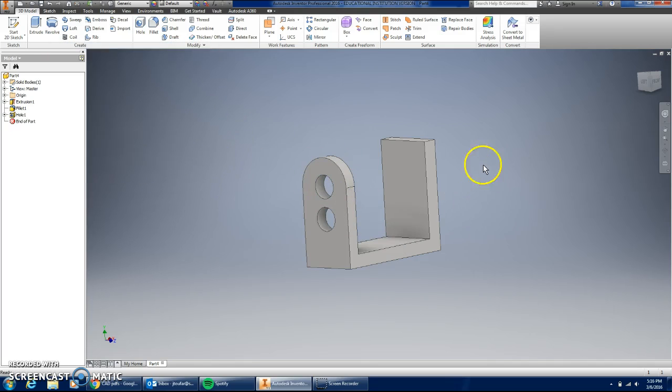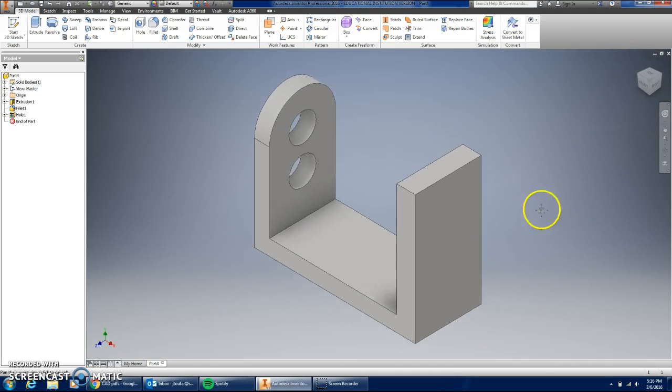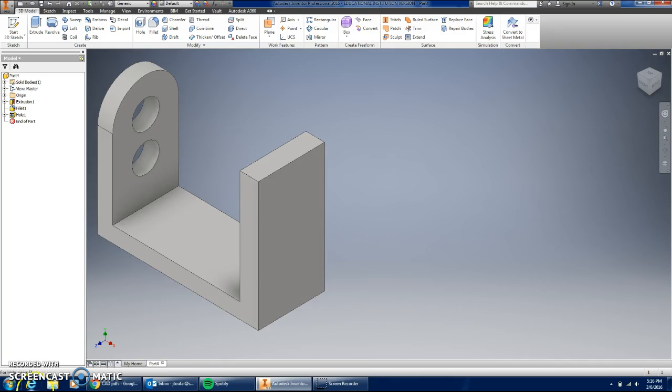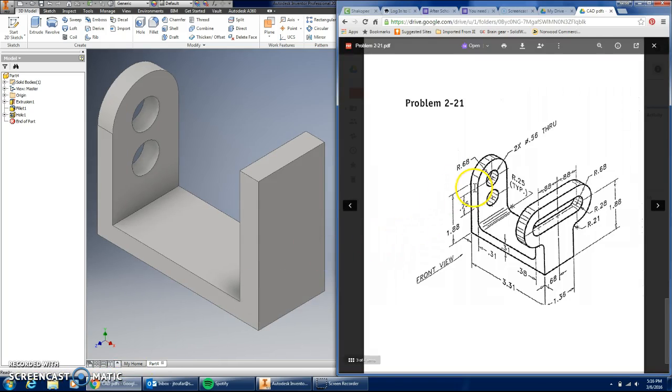Okay. So that end, when we look at it, if we go back to our home view, I'm going to move it to this side and then bring up my drawings. So this end looks good. One thing we notice is there's a fillet and it's a radius of 0.25 and it says TYP. That means typical. That means this radius is the same as that radius. We'll tackle those later. Let's worry about this end.